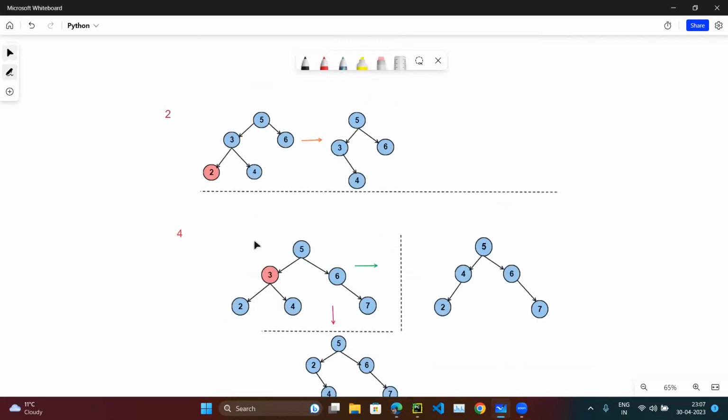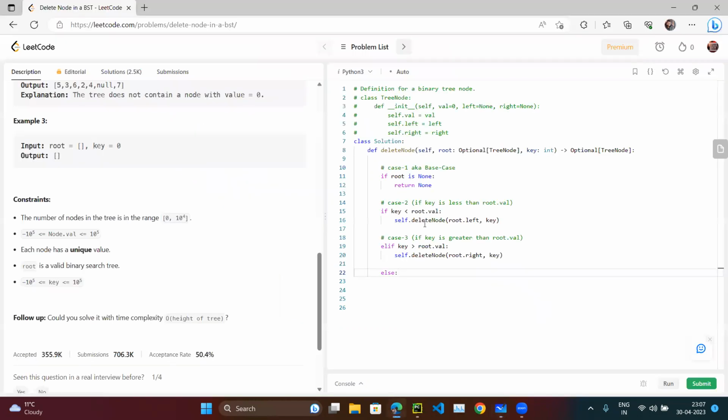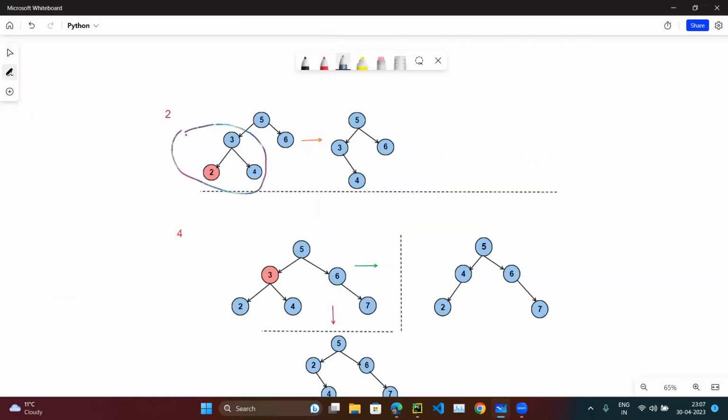So case 2. Let's suppose we first come here and call the same function, delete node root dot left, key.